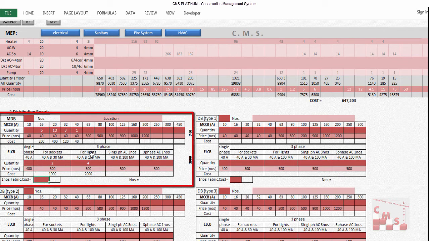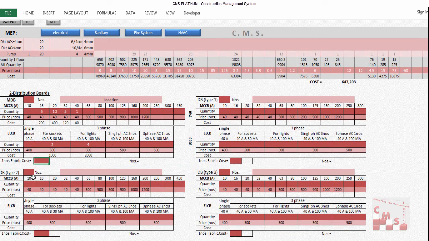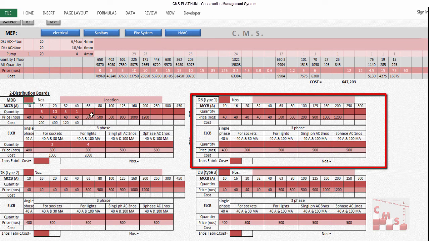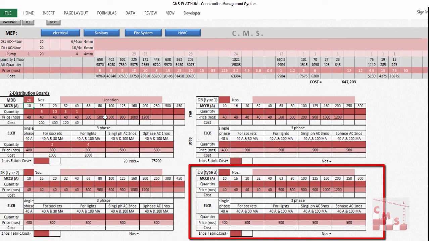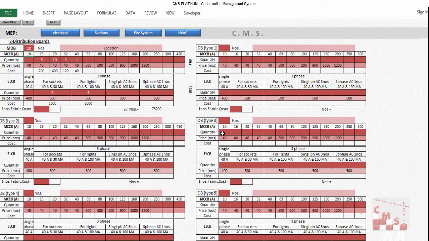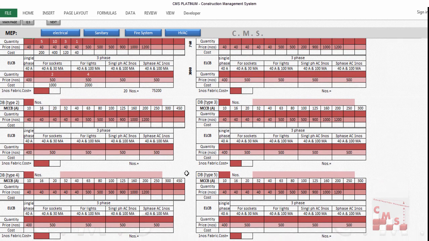This gives you the figure for the cost of one dB according to the number of dBs which you will insert. If a dB has a repetition, maybe this dB is repeated 20 times in the building, another dB will repeat 50 times in the building, whatever, according to how many apartments, how many rooms, how many shops. So the load schedule must be checked properly along with the drawings.